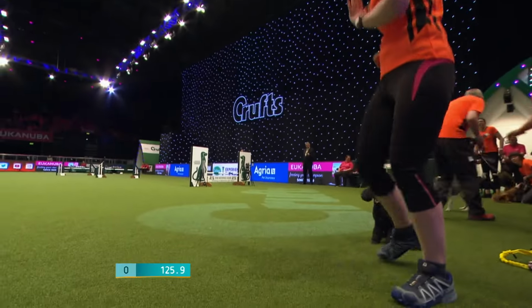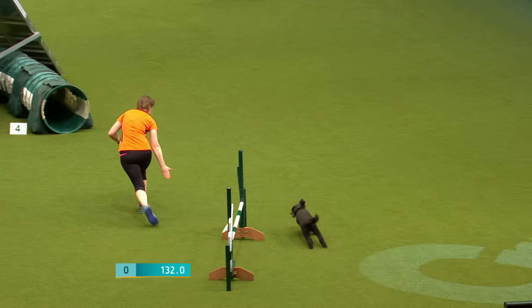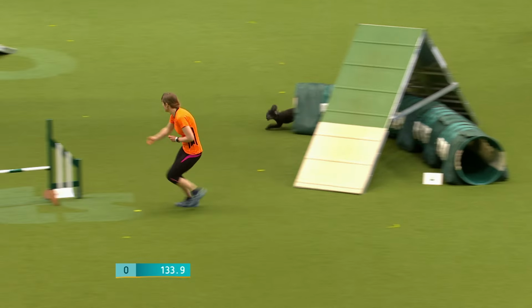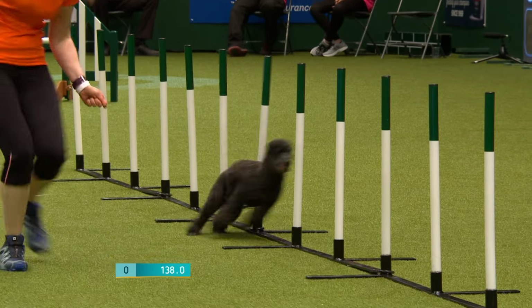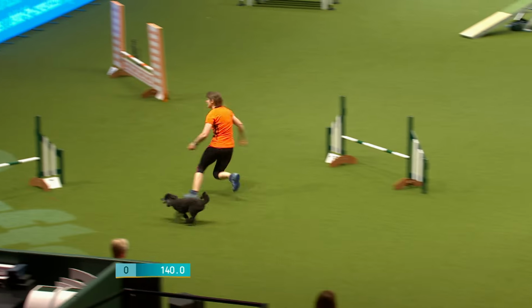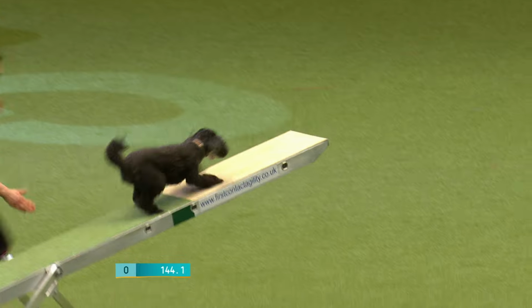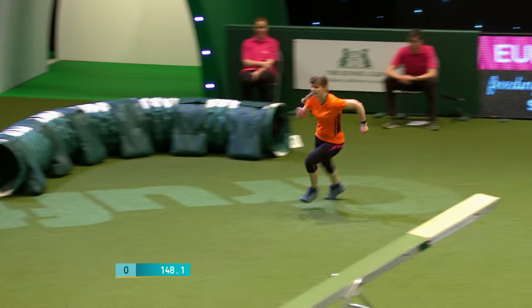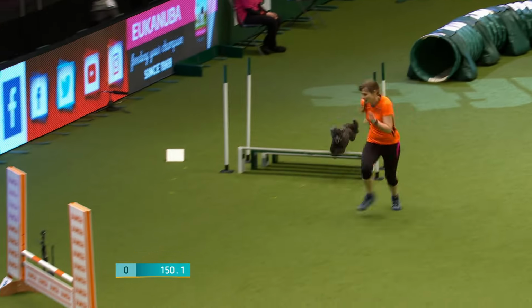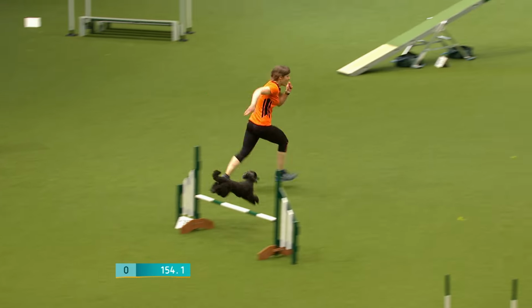And last to go now will be Michelle Henderson with a 5-year-old miniature poodle, Lockie. And if she goes clear, this will be a very good time to beat. They have set the standard here early on. Michelle and Lockie, 5-year-old miniature poodle, first time at Crufts as well, and relishing every second of it. Very good over that seesaw, tight turn as well into the tunnel. This is a fabulous opening round from XL Dog Agility Medium, north of the border, based in Edinburgh this one.